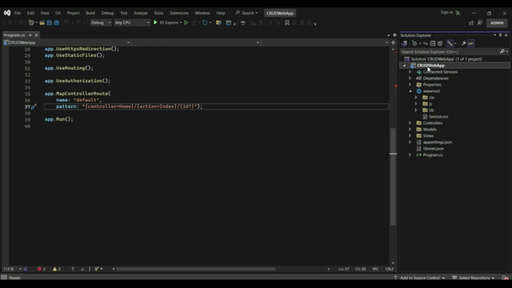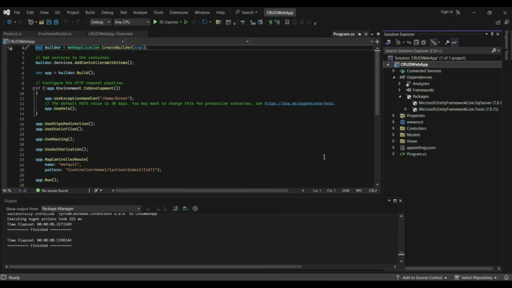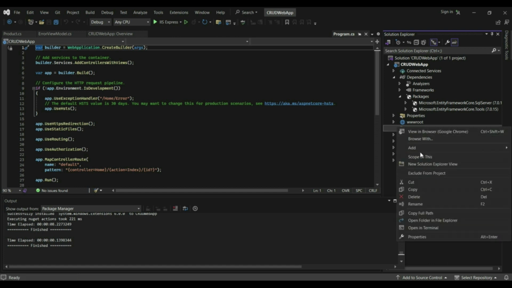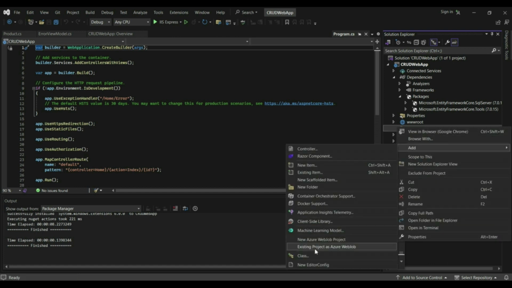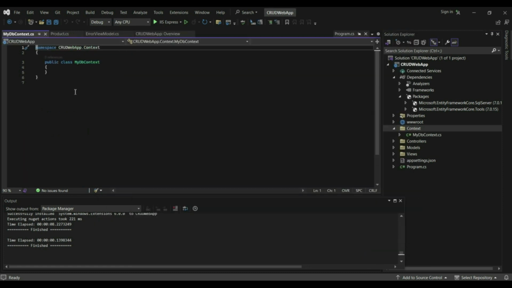We are going to configure the DB context. Let's create a new folder named Context. Inside this, I'm gonna add a class, and we can name it MyDbContext. This MyDbContext is a specific database context for our application.